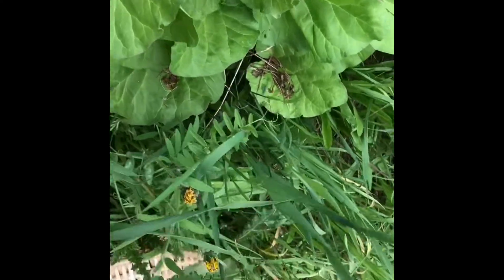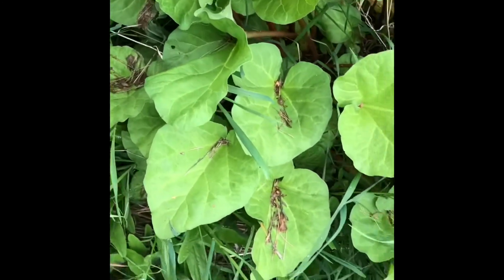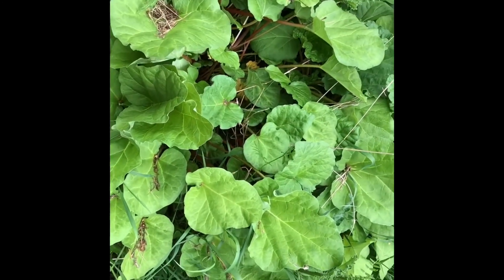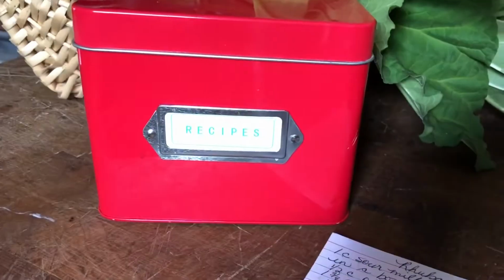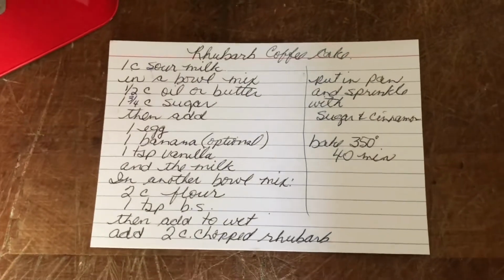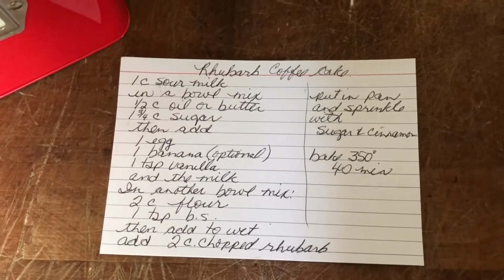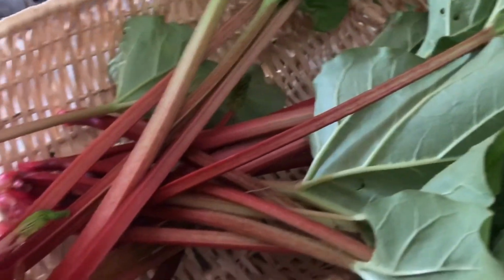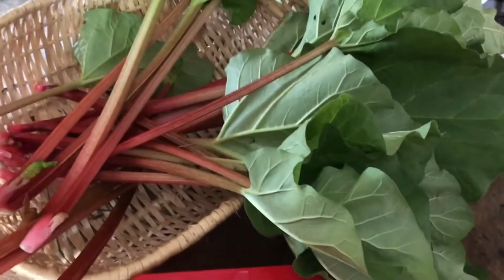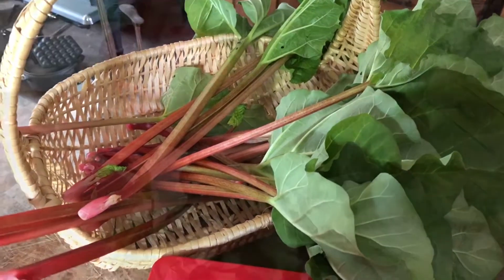I just love it. So I'm going to try and get enough rhubarb to make rhubarb coffee cake and maybe rhubarb lemonade. Well, I've got my recipe box out and I rewrote my recipe card because it was so dirty that you guys wouldn't be able to read it. And as you can see, I found some rhubarb. I only need 2 cups of it today. And look, I found a use for my basket that I got at the garage sale.